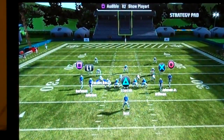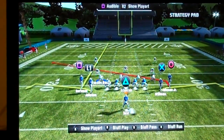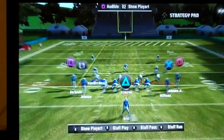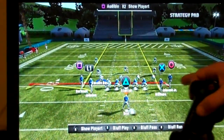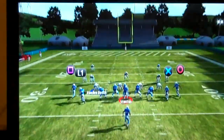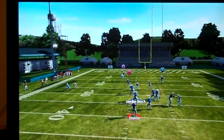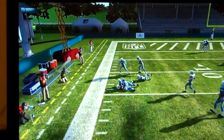Another combination I like to do as well is, you have Burlington on that streak. Over on the right side, I want to have another man beater. So what I do is drag Calvin Johnson, streak Williams. On this side, we have a great combination that's going to beat man as well. So we have double streaks that's going to beat man on this side. As you can see, we're going to cross up coverage all over the field. That's ultimately what we're looking to do there.